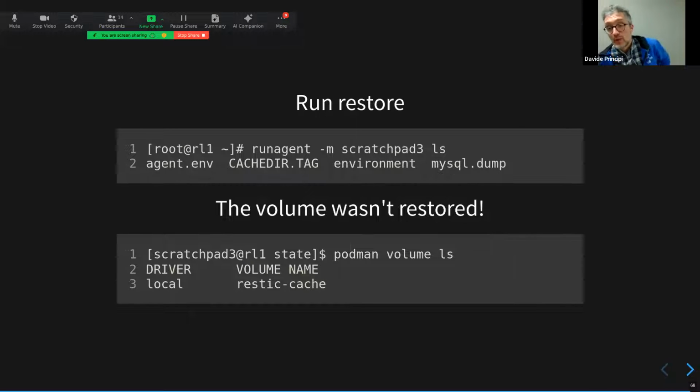Then I tried to run the restore procedure, but here I hit a wall because the volume is not restored. This is because our Scratchpad module is empty, does not provide any information to the core about what are the expected volumes we want to restore.